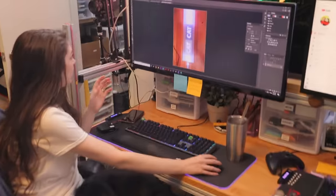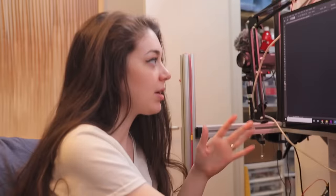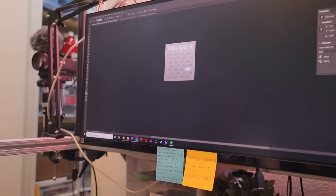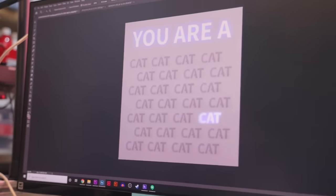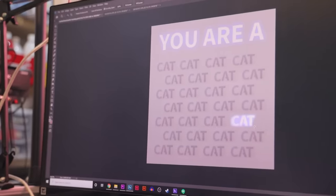Wanna come with me? Okay, so we have a couple mock-ups. Oh, Juby has been hard at work. You did all of this all by yourself, Juby? Well, she has to approve the final concept. Okay, so here it is on white. Can you make it bigger? No. Here it is on white: you are a cat, cat, cat. So you can see the background, but your eye still, I think, goes to cat.